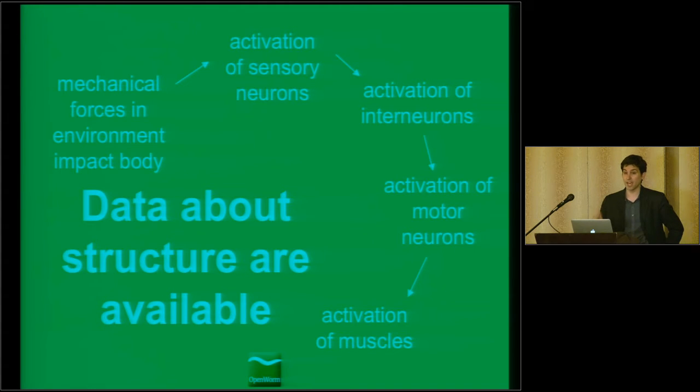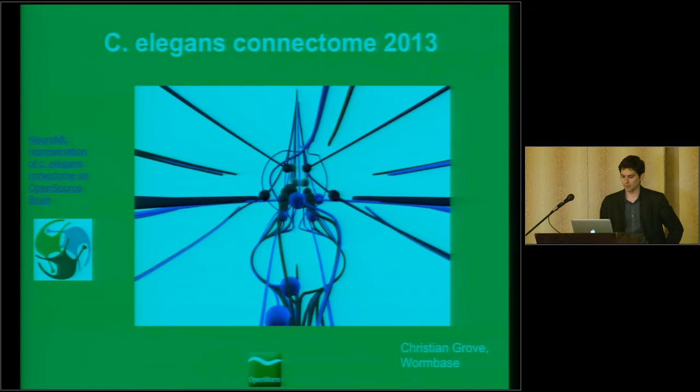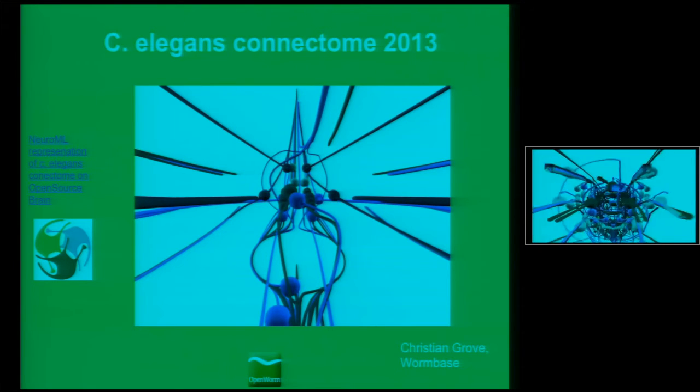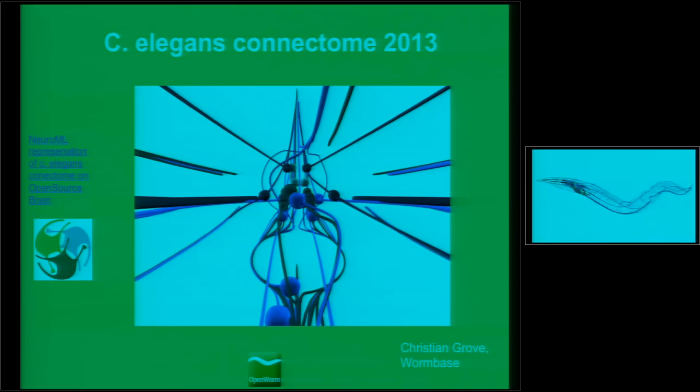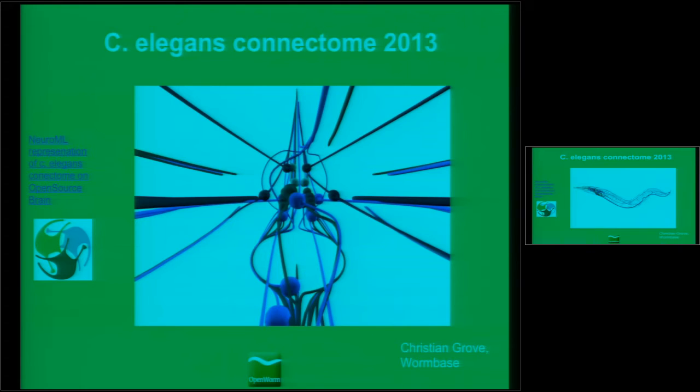So one thing that we have in C. elegans that's a real gift is data about structure. That's a happy thing, right? So examples of data that we have about structure are the nervous system. I'll show you more detail about this later, but that's the nervous system of the C. elegans that you just sort of flew through backwards, okay? And I'll show you in even more detail what that is. But we have the three-dimensional cellular anatomy of those neurons.